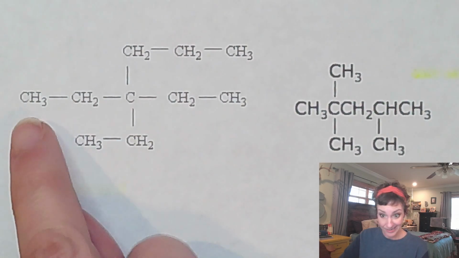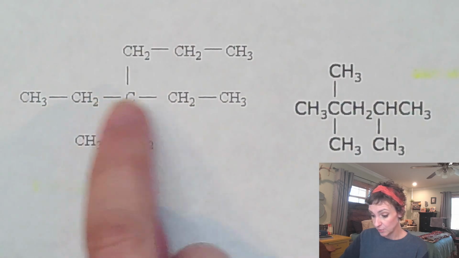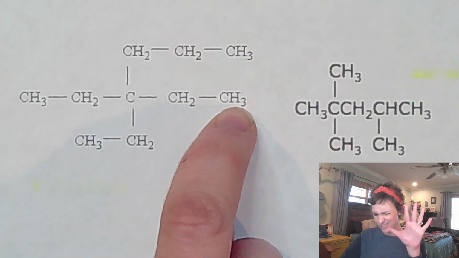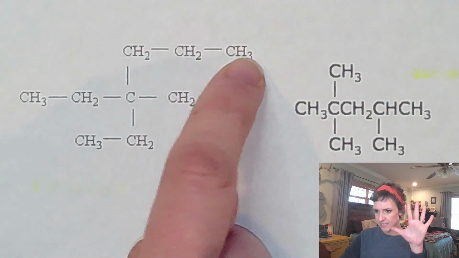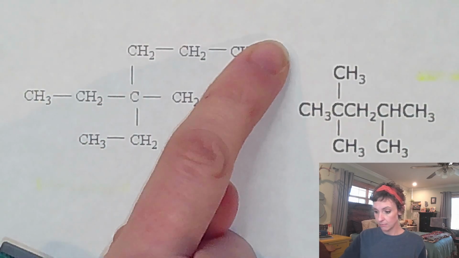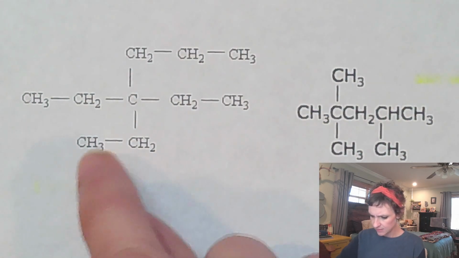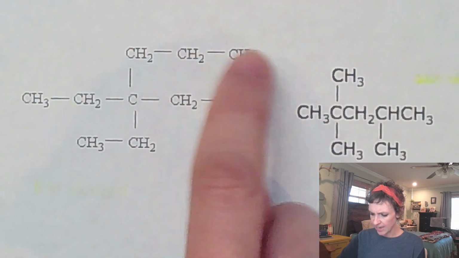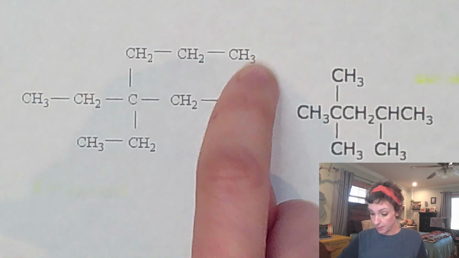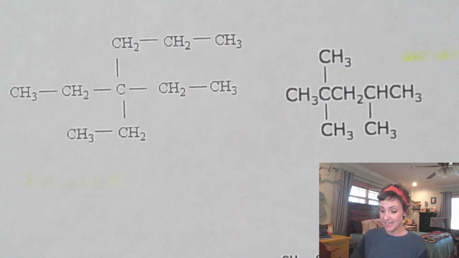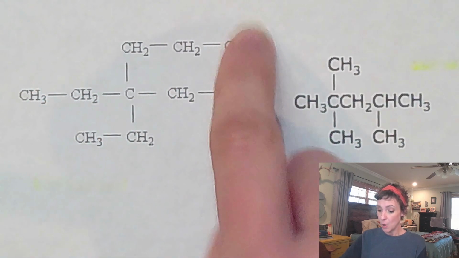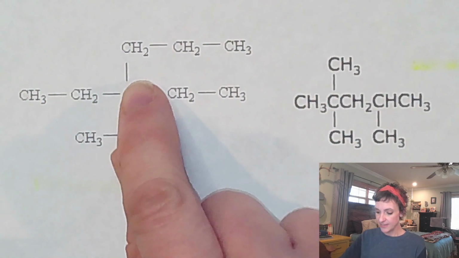Okay, so in fact, if I went straight across, I would only get 1, 2, 3, 4, 5. That's 5. Let's keep that in mind. 1, 2, 3, 4, 5, 6. Uh-oh, that's got longer. We still have some more options. 1, 2, 3, 4, 5, 6. That is an option too. 1, 2, 3, 4, 5. Okay, so it looks like we can either go 6 this way or we can go 6 this way.